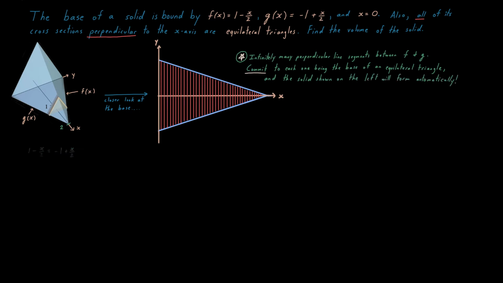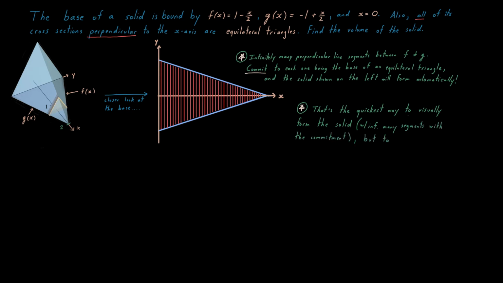The bases are those red things, and they project out. Equilateral triangles project out from those red vertical line segments. So that's how I can visually create that solid on the left. Every single one of those red vertical line segments is the base of an equilateral triangle, and each of those triangles is popping out at you.